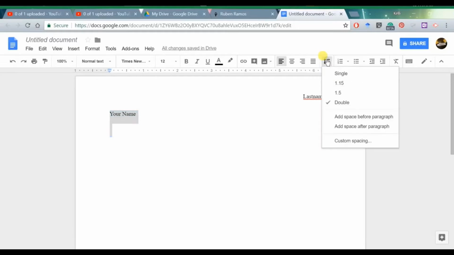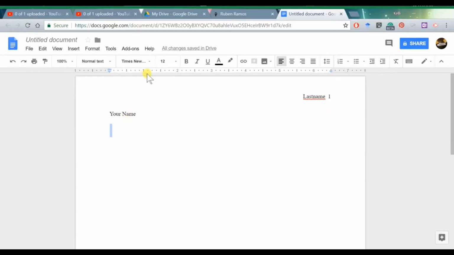Unlike Word, Google does not add spaces before or after paragraphs, so all you've got to do is click double and make sure that your font is the same as it is in your header. So your name, Professor Wood, your professor's name, the course you're in. English, you can just type the abbreviation, or you can type the whole word, and of course your course number, and then the date that you wrote your paper.